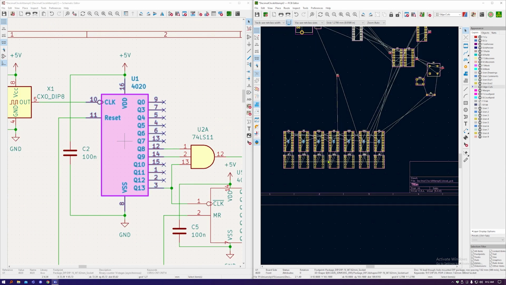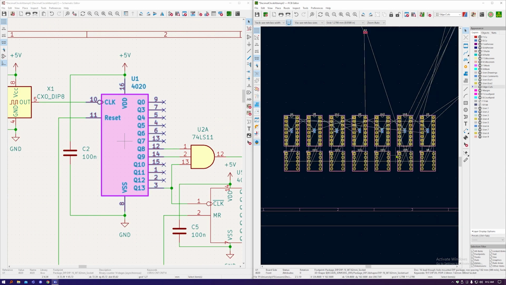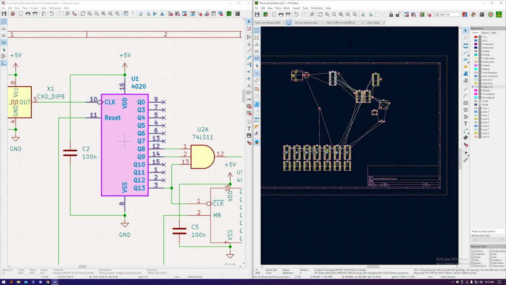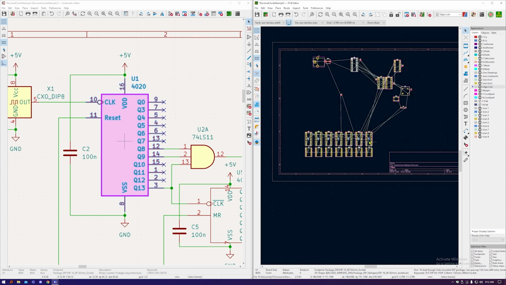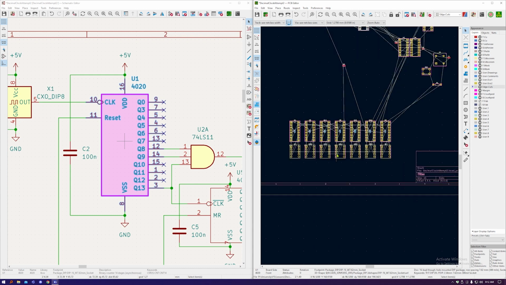So now I've got all 7 digits down here. I'm going to make sure they're in the right order. I sort of want the opposite order to the way that it's been drawn before. I want the least significant digit on the right, so the input from the clock circuitry will come in on the right, so that will be the fastest digit, all the way up to the left digit, which will be the day counter, the most significant digit, and the one that changes slowest, with a period of 1 day.